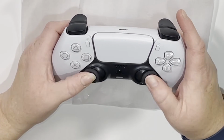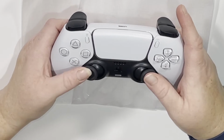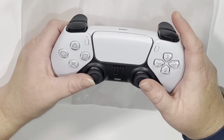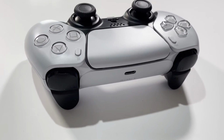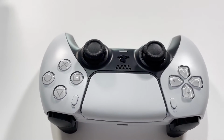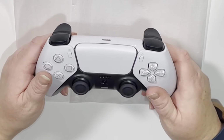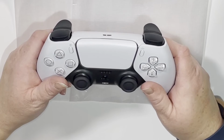These also don't feel like typical thumbsticks. They do have a tad bit of tension. They don't just wiggle every other way that you can't control. It feels like you would have more control with these actually. I did notice when I took it out of the box, there was no power charging cable for USB-C. That would have been nice to have, but I guess people have a lot of those laying around these days. Like I said, this has a nice weight to it. It doesn't feel like it's just gonna fling out of your hand the moment you do something with it.